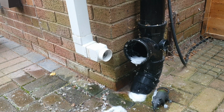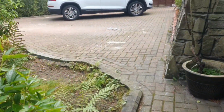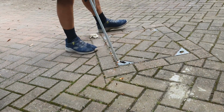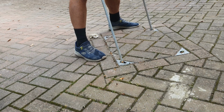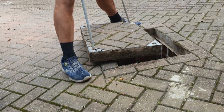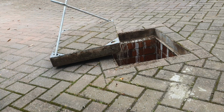So I've just found that it's actually holding water inside that pipe. So let's go over to this manhole and see if we get this manhole up. Quick look in there. Hasn't been up for a while, this. Dry as a bone.